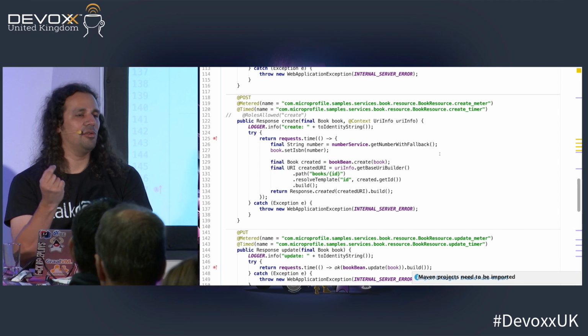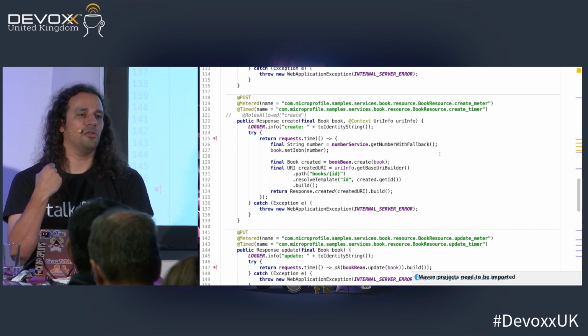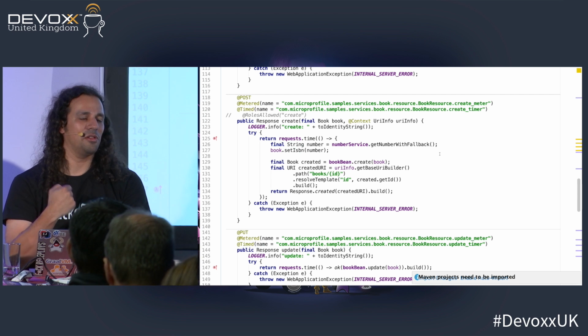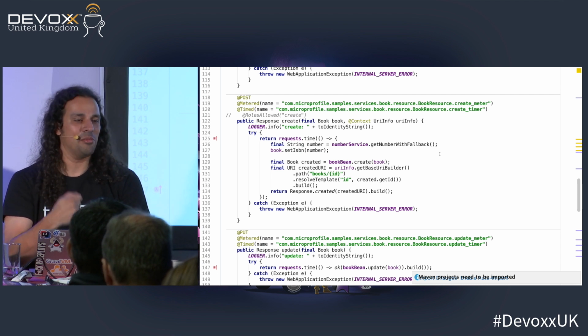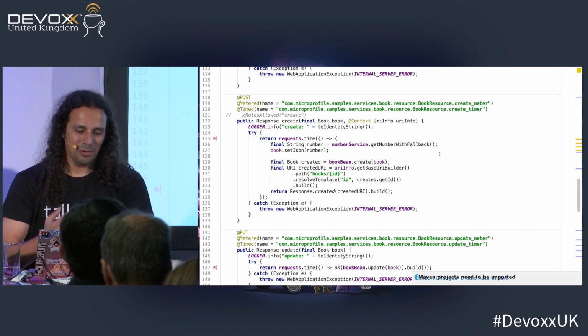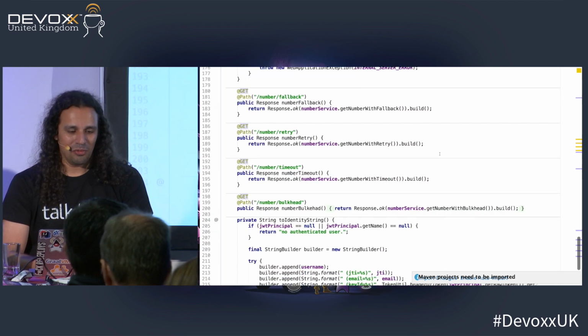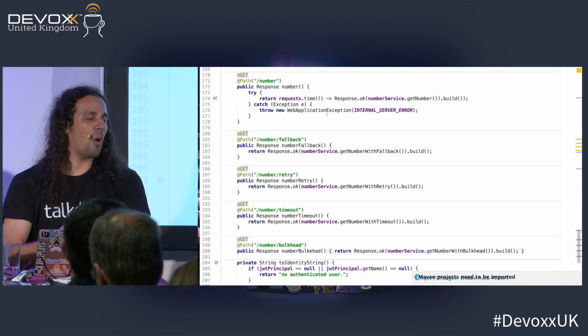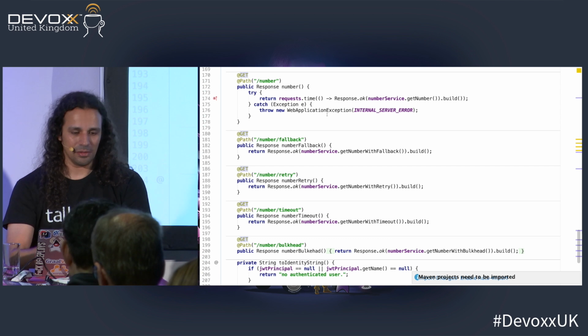And if you remember, I told you that on the book, I was going to call the number API to retrieve a number I'm going to use as the ISBN number of the book, or as an ID to the book. So now on my book resource, I'll have a few methods that I'm going to use to call the number API to retrieve that.